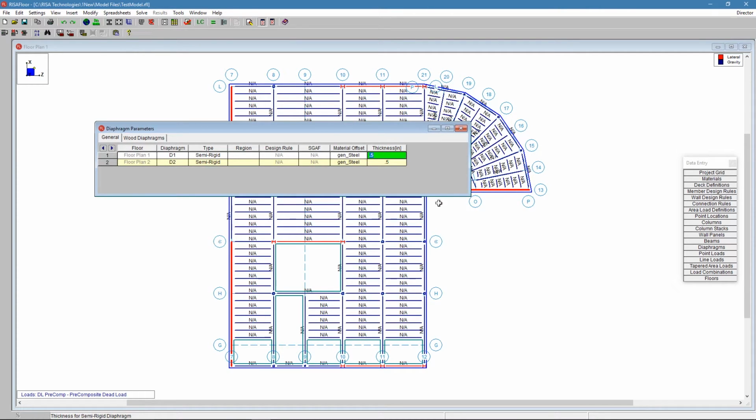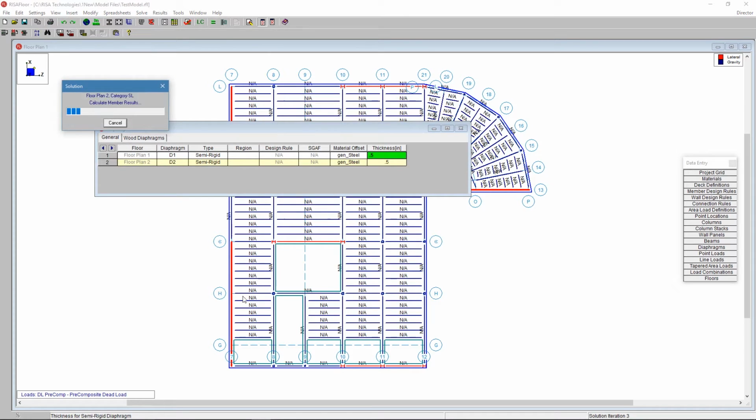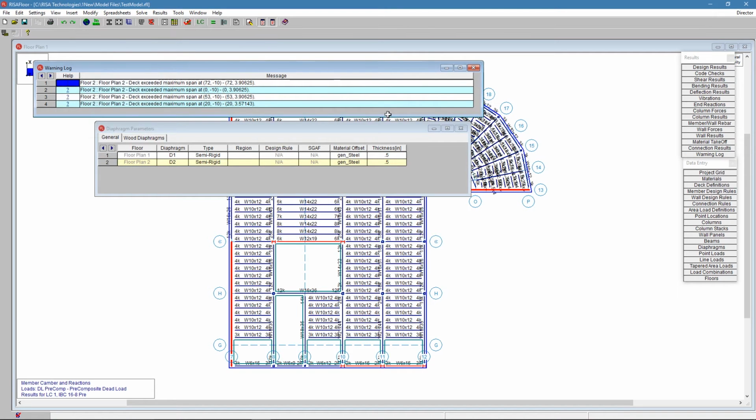So what I'm going to do is solve it one more time. We shouldn't see any change of results here in RISAFloor based on this change, but we will see it over in RISA 3D when we get over there. And what we're going to be applying over in RISA 3D is all of our lateral loads, so our lateral seismic and wind. In particular, the wind has changed. We're going to see a lot of differences than we had previously because of these parapet loads that we added. Seismic, we will see the loads from those parapets, but really the calculations of these parapets are going to be a little bit different, and wind is actually going to be pretty amplified in those parapets.